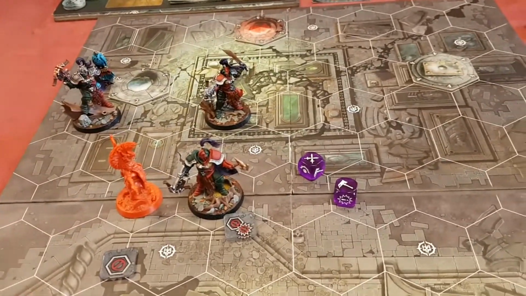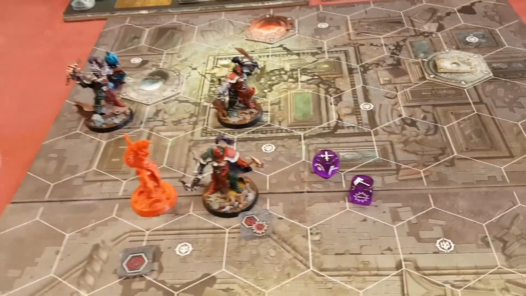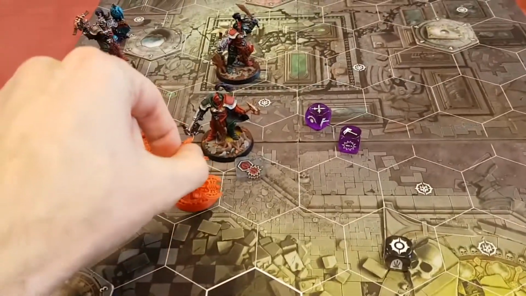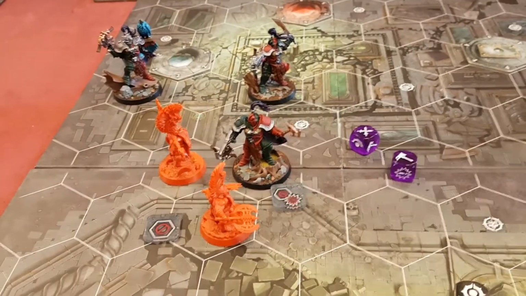So you've got to be careful with the movement because it's easy to get sort of left out in the open. Having your guys next to each other for support does mean you have a big advantage, so it's quite strategic in that way.